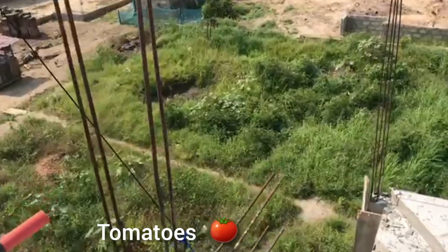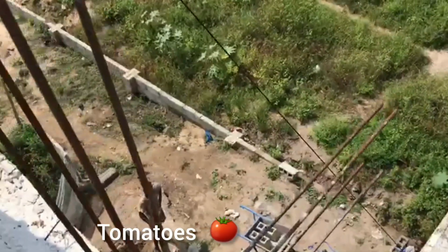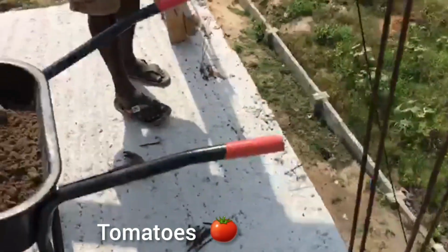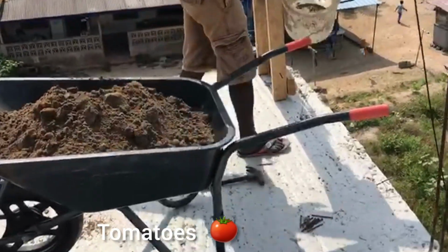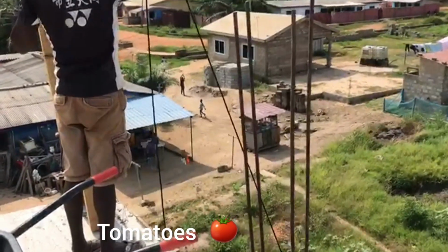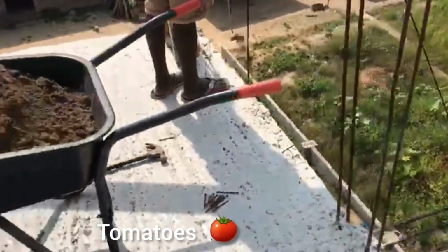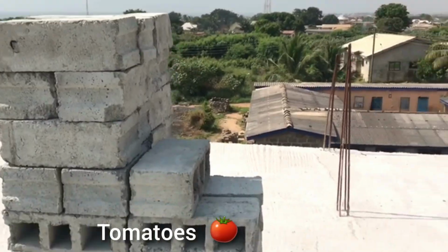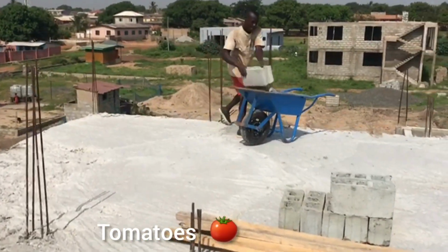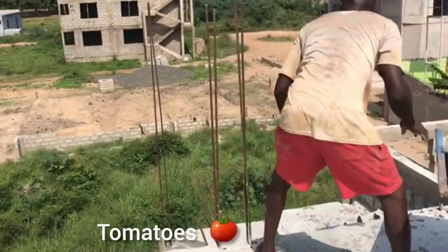So let's do a quick breakdown cost of the block laying. We have about 1,500 blocks, and according to the contractor, we're going to use 50 bags of cement to lay 1,500 blocks. So if you multiply, one block costs 650, so you multiply that by 1,500. One bag of cement is between 90 or 95, so you multiply that by 50, and then your sand, I think one trip of sand is like 2,200, or I don't know. So if you multiply that also, you know how much it costs you to lay 1,500 blocks.